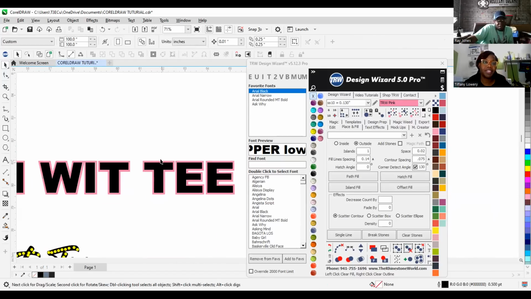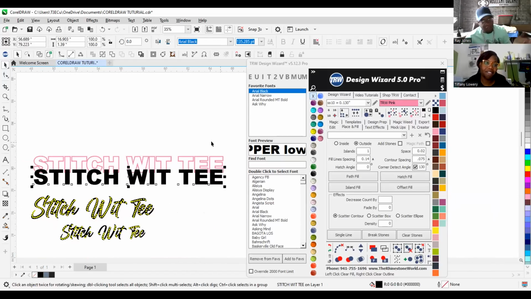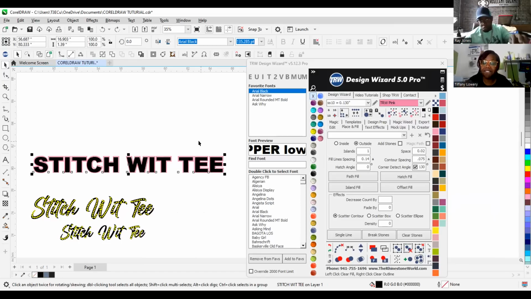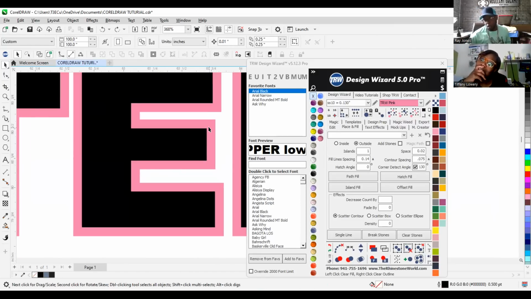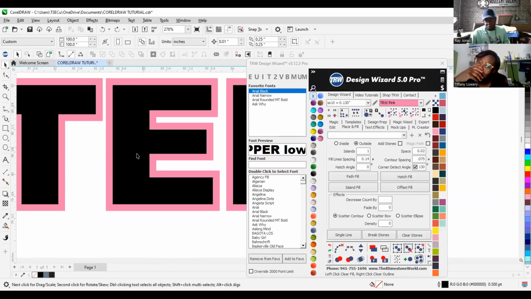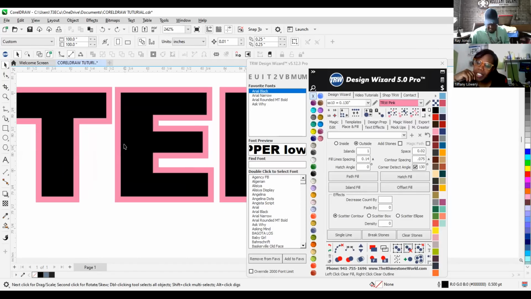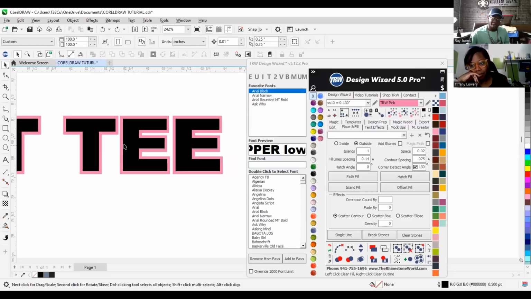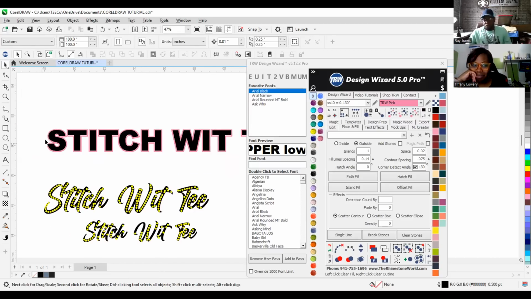So what we have is the empty space in between. There we go. So we got our vinyl, our embroidery, we got our puff, we got whatever we're gonna use for this part. I didn't even think about the puff could go. Oh, yeah. I've been doing puff lately, and it's been game changing.